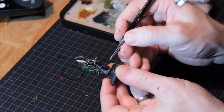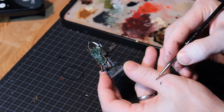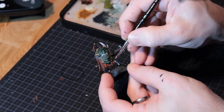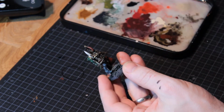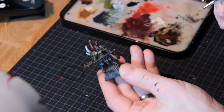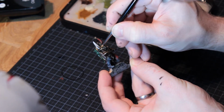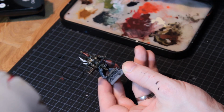Coming back to it a bit later, I also washed the green wraps on the weapon handle and made a matte brown wash of the weapon and stained the ends of the cloak to make it look dirty and wet. I'm still unsure about the shield, and to be honest, I don't particularly like these shields all that much. And that's probably why I'm so unsure about what to do with it.